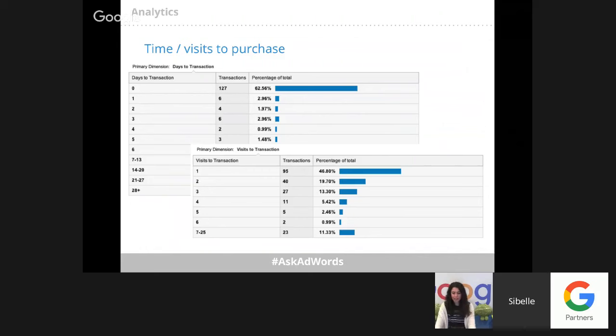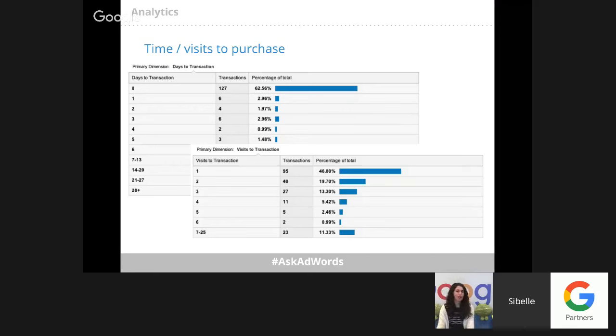For example, you can see that about 127 transactions happened, so 127 purchases were made after just entering the website directly. We have up to, let's say, 4 purchases, for example, 1.97% of all the purchases were made after 2 days, which means people entered the website the first day, they saw that, they went to other websites, checked other things, and came back and made the purchase.